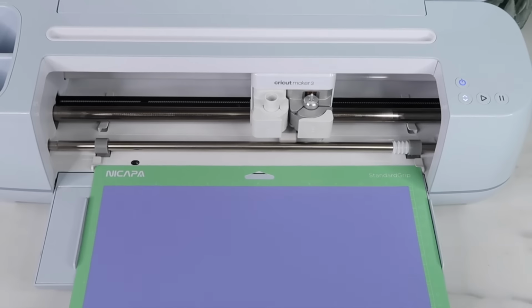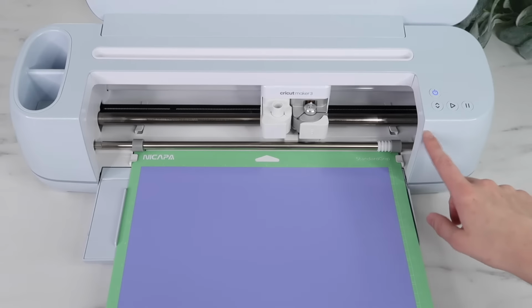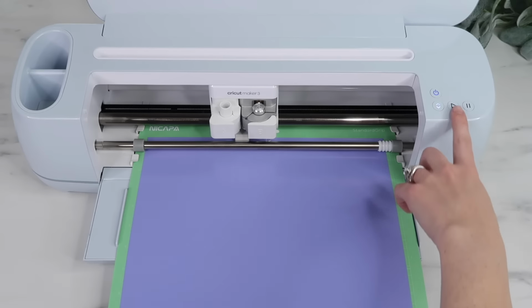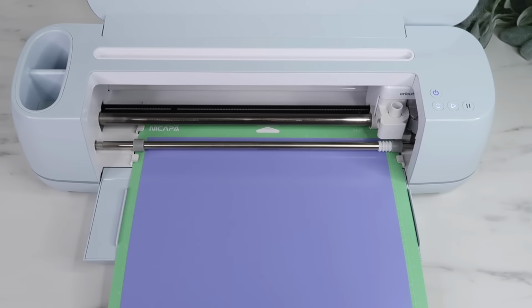When loading your Cricut mat into the machine, you want to place it underneath those two outer white grooves. Then press the blinking arrow to load your mat. After that, the start button will start blinking, so press that and your Cricut will start cutting out the design.